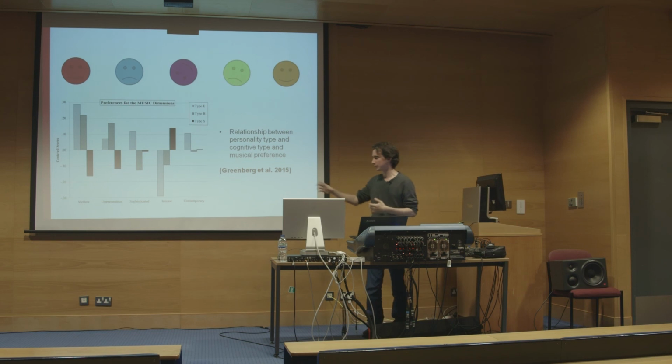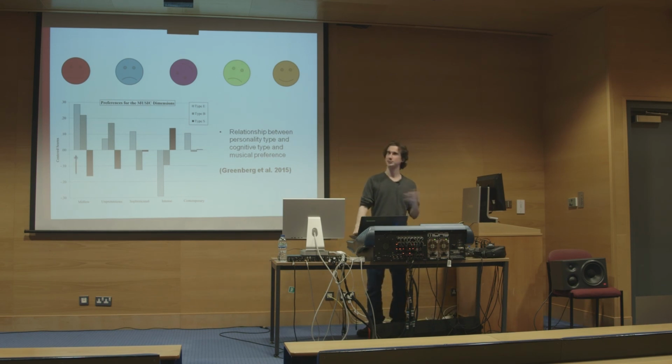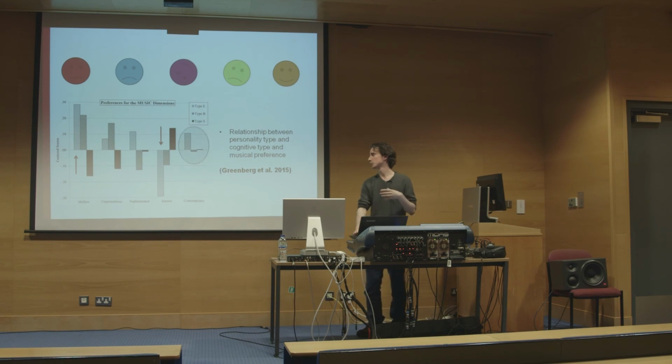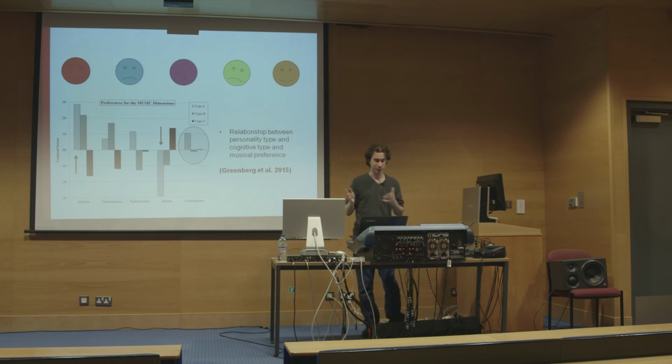And this research, which I don't entirely agree with, suggests that people are either very empathic, very systematic, or somewhere in the middle, and they prefer different types of music as a result. It would suggest that if you gave people in an experiment a lot of mellow music, some people would really like it, and some people would hate it. If you gave them intense music, you would get the opposite people, and there might be some certain music which wouldn't have too much of a bias on people. And again, this is a decision that you might make doing an experiment. You might want to provoke intense reactions, or you might want to try and remove that from the mixed decision process.